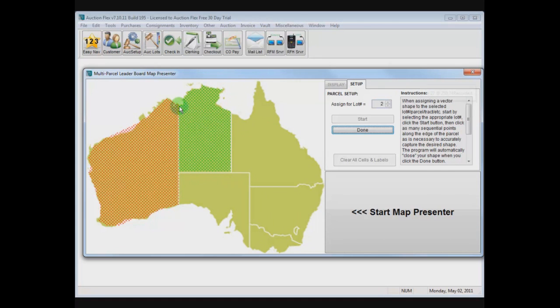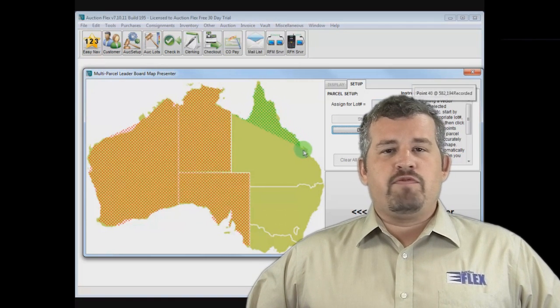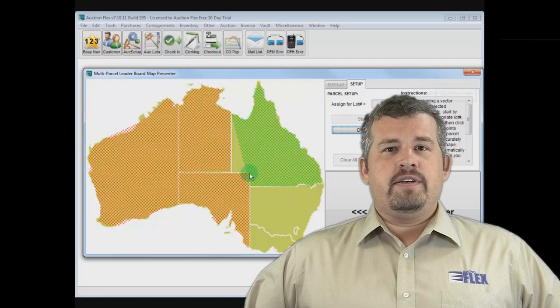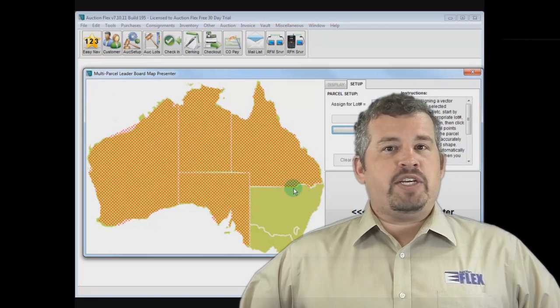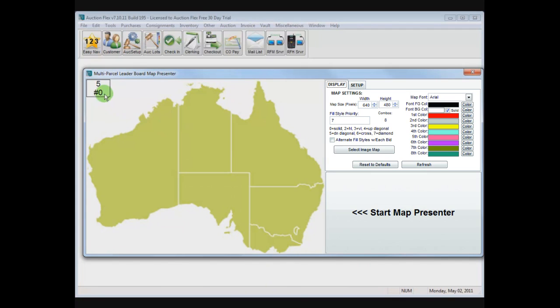We continue this process for the remaining parcels in the auction. Remember, when using the map and grid presenters, we can take advantage of multiple projectors or TVs to ensure that the bidders get as much information as needed. Remember, your audience will only see the map presenter and grid presenter. Only your staff will have access to the data entry screen. Afterwards, drag the lot labels from the upper left side onto their respective sections of the map as shown.